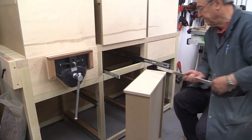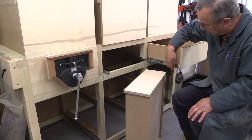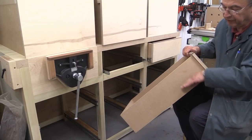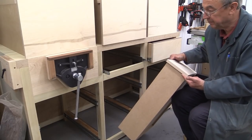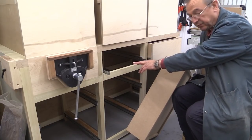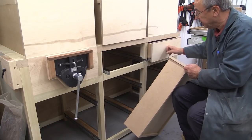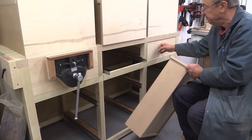Now, before we take these parts out, we need to know where they're going to go. And as you can see on this drawer, they go towards the bottom. So they're going to go in this area somewhere. But we need to know how far up they should go, and we also need to know how far from the front. Well, if you remember, during the early part of the construction, when we put the main parts of the runners in, I'd already calculated how far back the main body should go, based on the fact that I wanted a very slight recess here for the drawer front.